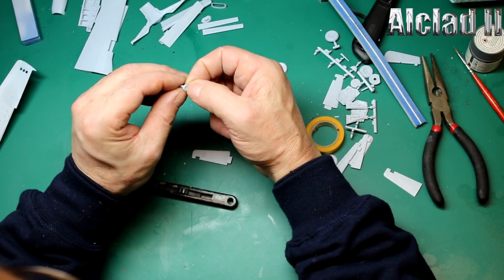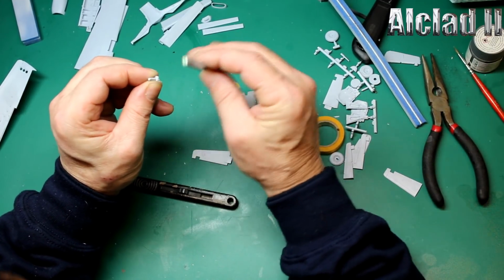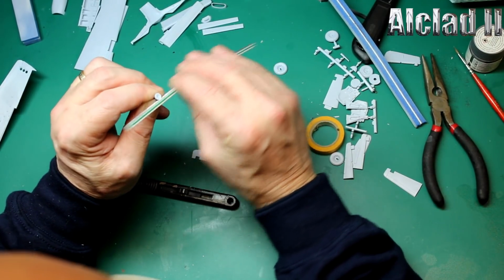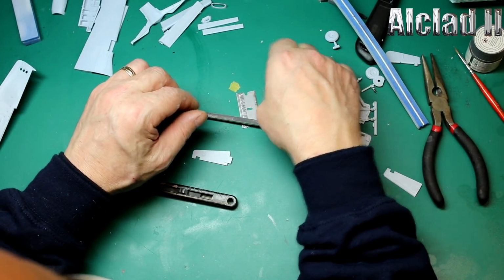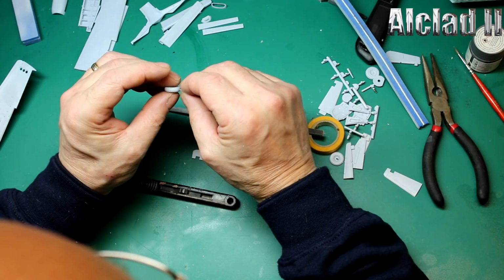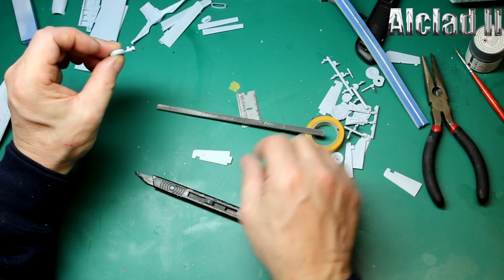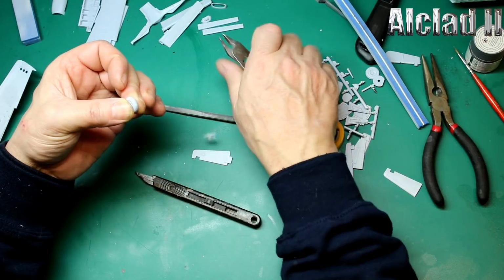So we've got this part which goes through the spinner and into the actual aircraft to hold the prop in place. So we'll keep that spare because we won't be painting that. Now wheels are always a bit of a pain in the butt. So what I'm going to do, I'm going to check to see how they line up, which is fine. I'm going to get my snippers very close.